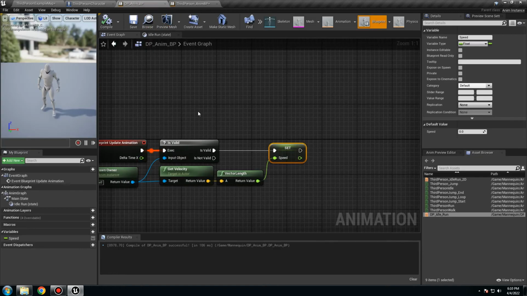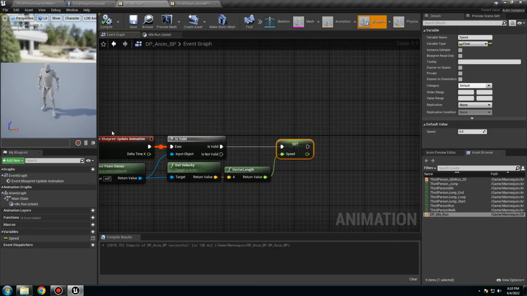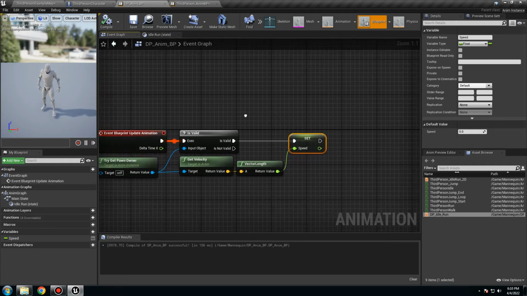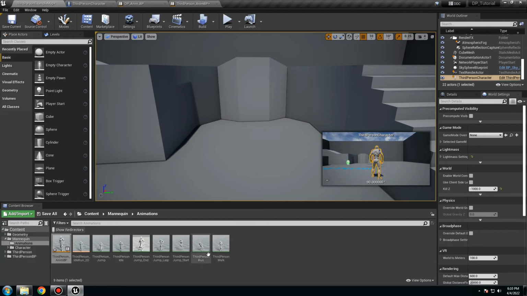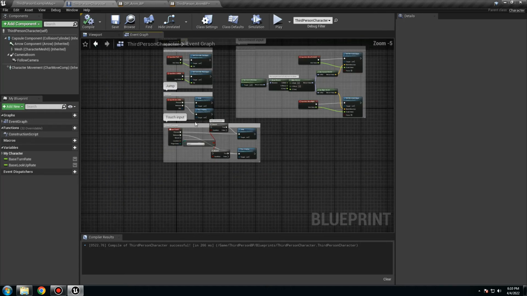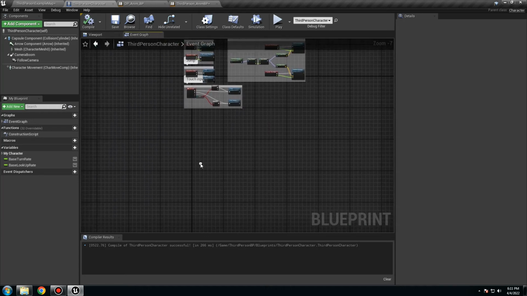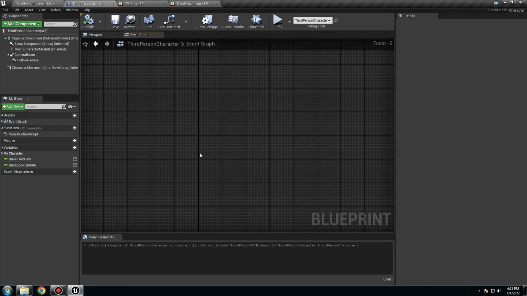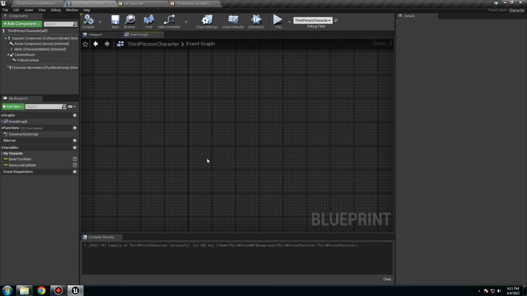But if you want to do something different, for example change some values, say I want the character to jump every 30 seconds, let's do that. If we go to the Third Person Character event graph, we have all this stuff. This is only for the demonstration, not for a real game.